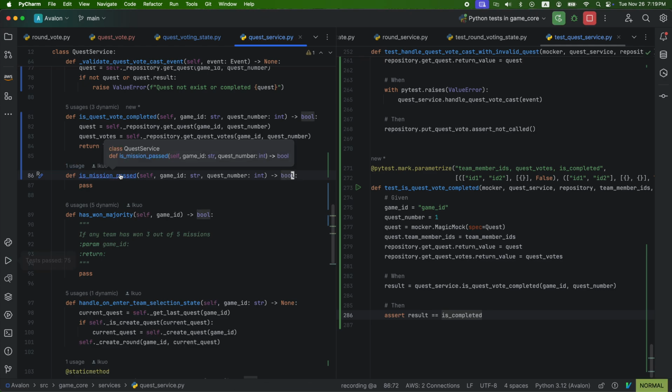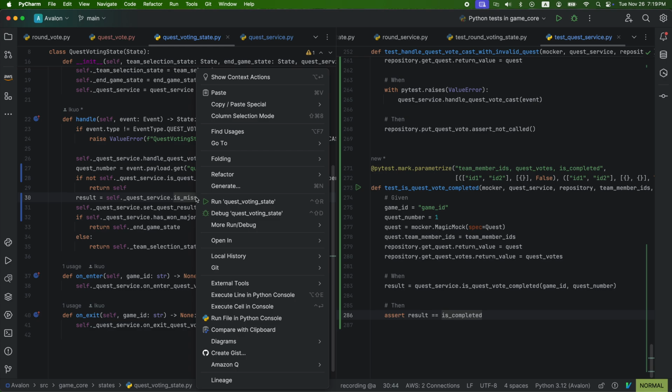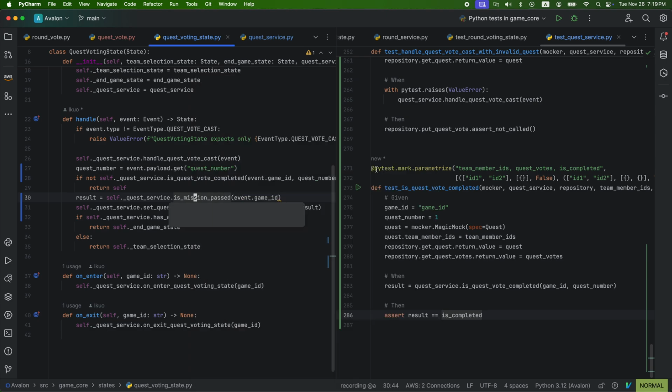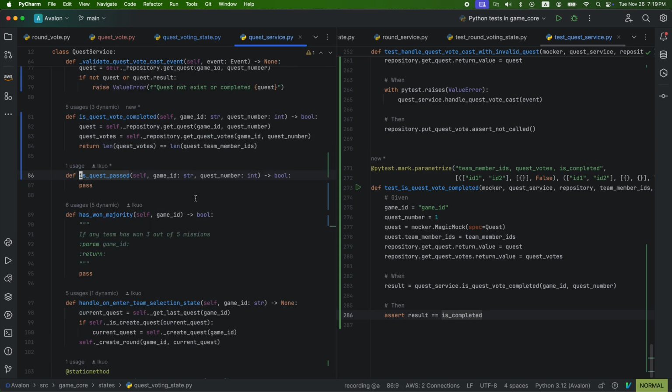And instead of is mission passed, we actually want to name this is quest passed because we want to keep the naming consistent. And we will have to add quest number.